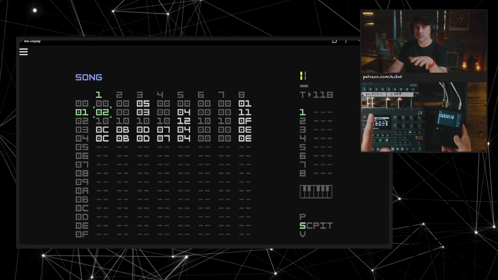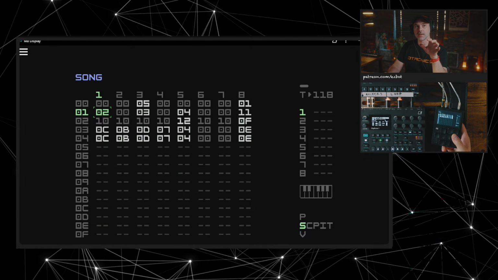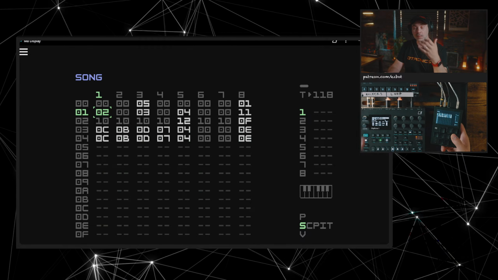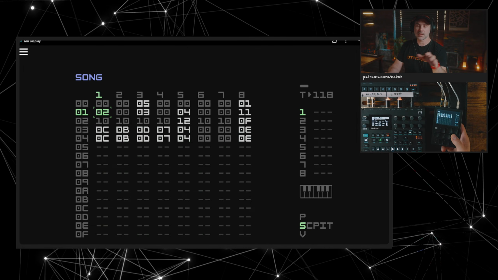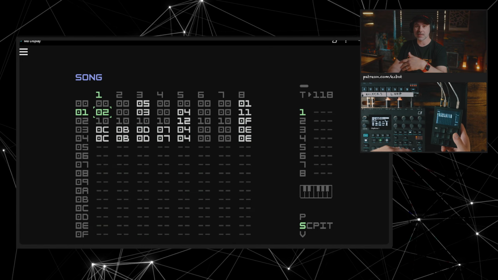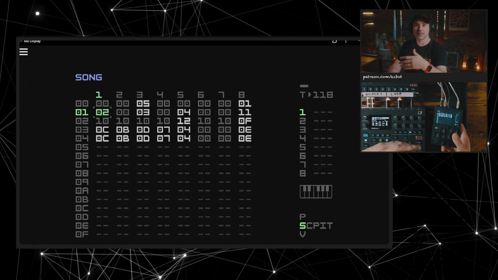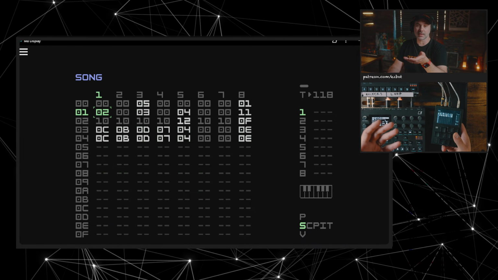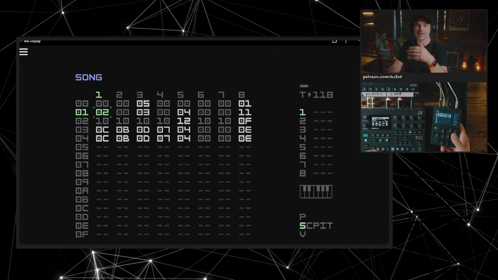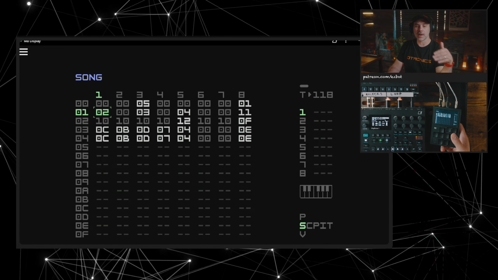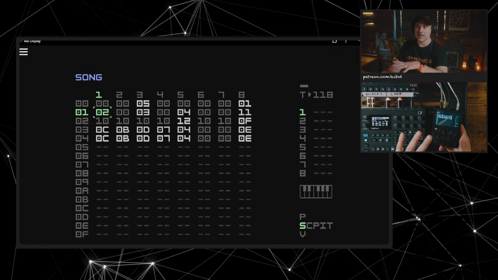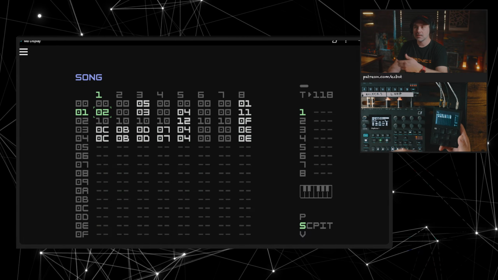That's not always the case in Electron, where often you feel like you're working in a pattern, and then you're making adjustments to a pattern, and you're trying to flesh out one pattern for a really long time, and then maybe you go to another pattern. Some people build a ton of patterns, and that's how they create a song, and maybe they'll even go into song mode on Electron, which is not the most advanced, fleshed out thing. It just arranges the patterns for you with mutes and different tempos and length, but it doesn't have offsets for start points, so you can't really leverage the same pattern over and over again in the same way on the Electron workflow with the arranger. So there's something about working in the M8 that I find just really satisfying to make music.